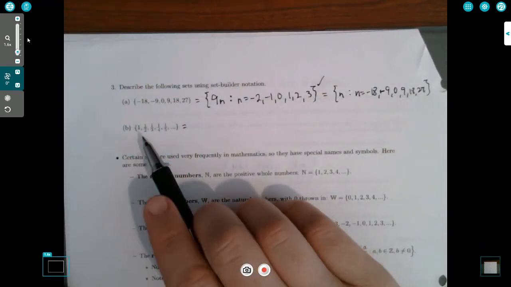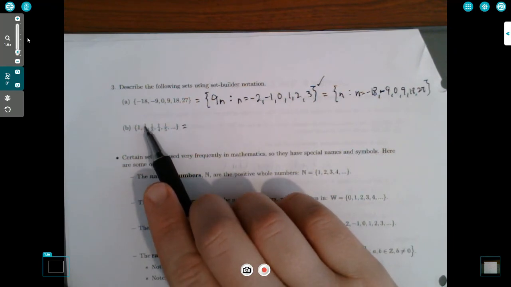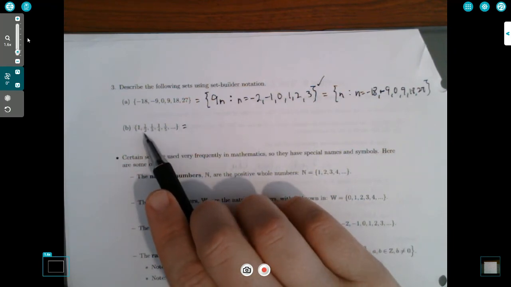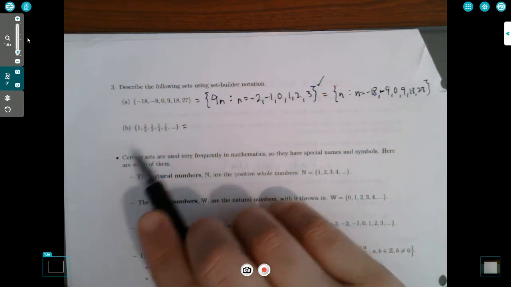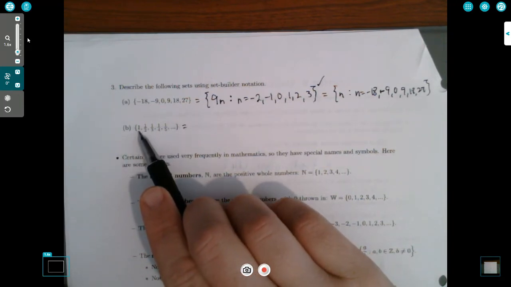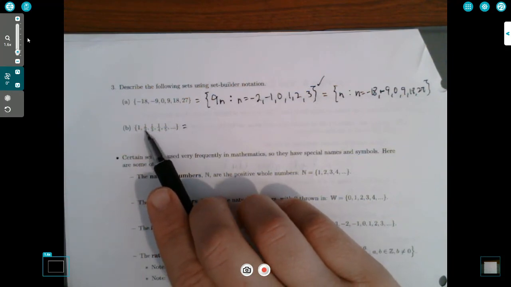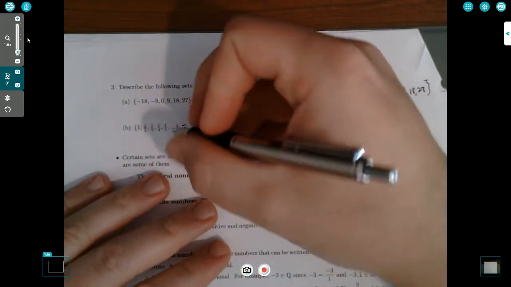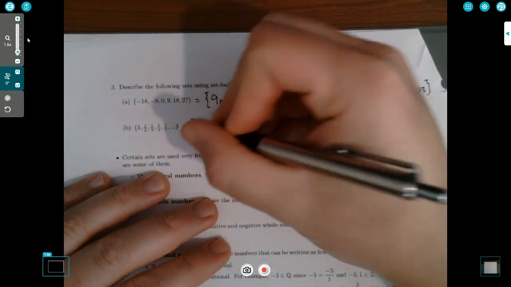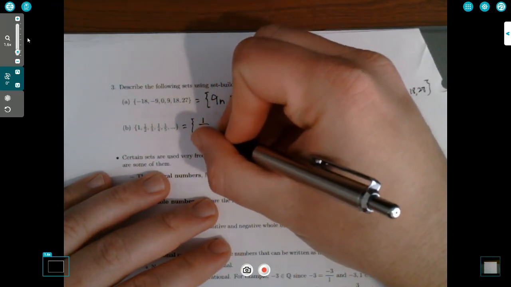What I notice here is that the numerators are staying 1, 1, 1, 1, but the denominators are increasing: 2, 3, 4, 5. And if I think about this first element, 1, I can rewrite 1 as 1 over 1. So the pattern even works for the first element, where it's a 1 in the numerator and a 1 in the denominator. So the denominators are going 1, 2, 3, 4, 5. So I think the way that I would write this is I would call it 1 over n.